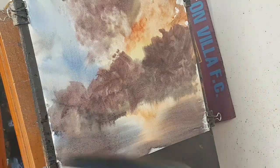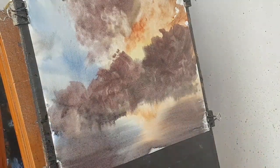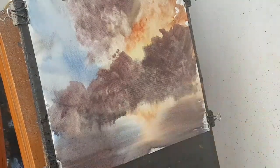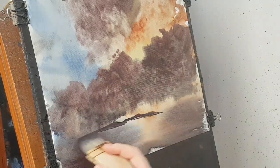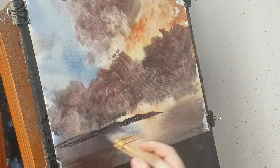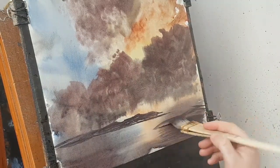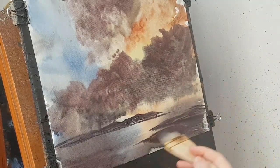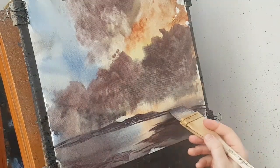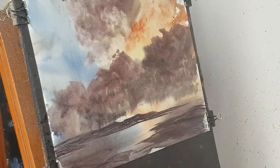Right, let's work out where this headland's going to be. That's all I need. Don't need it too dry. I'm just going alizarin crimson, Payne's grey, a bit of ultramarine as well, just generally the very dark mix. And then right underneath that big sky we've got a little bit of land. Splash some on there as well. Land sort of sweeps around. Something like so.